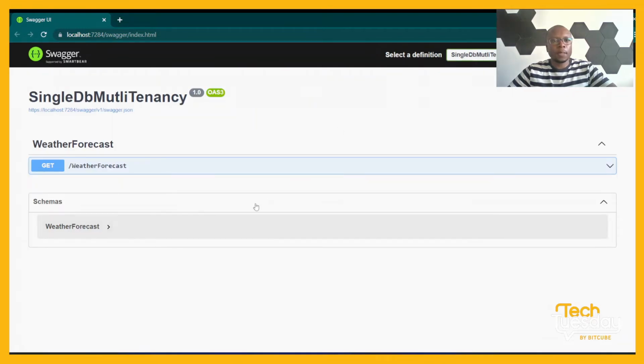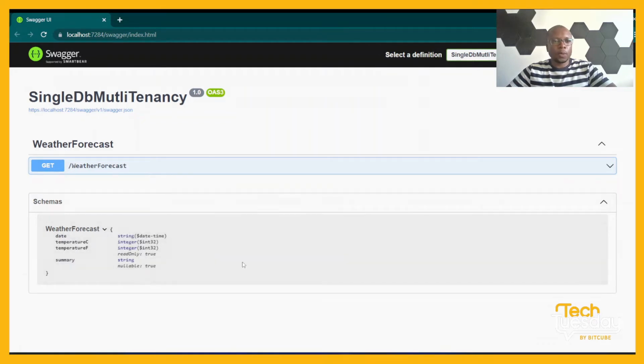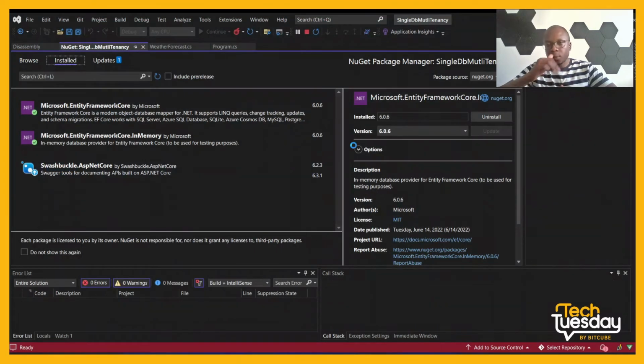Okay, our application is running correctly. As we can see, we have one endpoint, which is the weather forecast one, but we're not going to be using this at all in our application. We just wanted to test and see that our application is actually working.